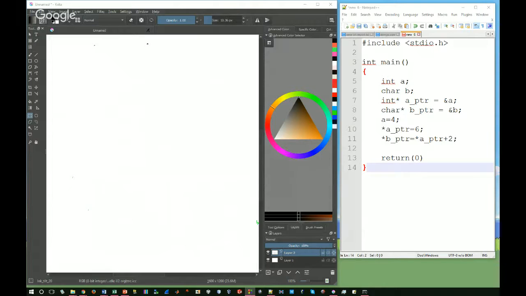The semicolon is missing after return. Put it in examples. Two. Save.